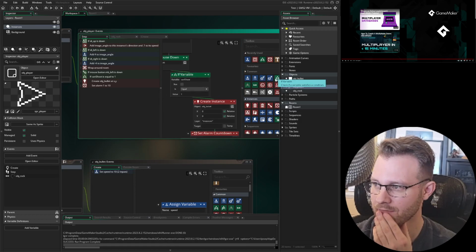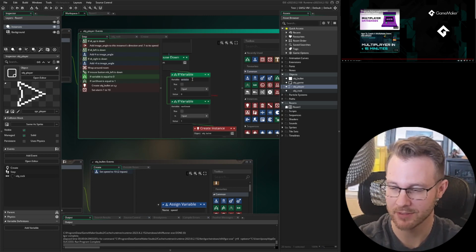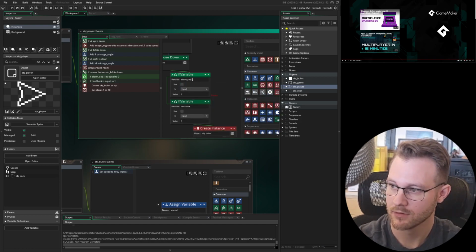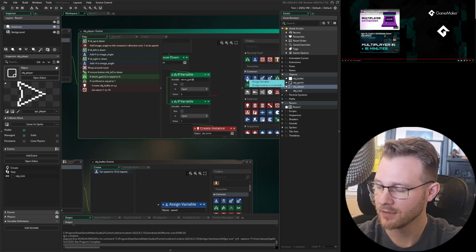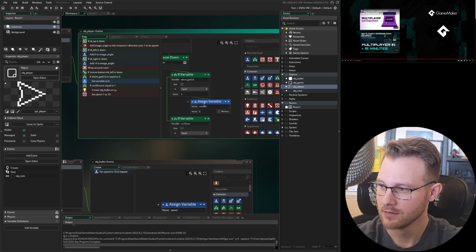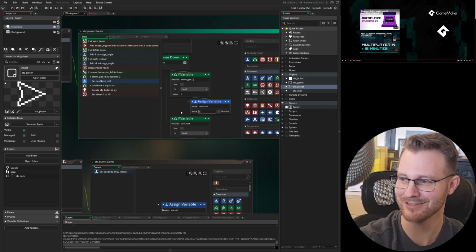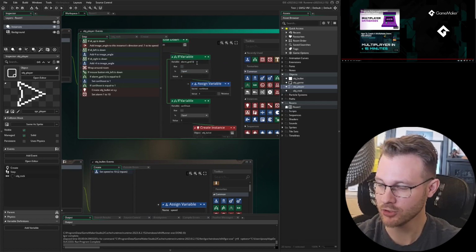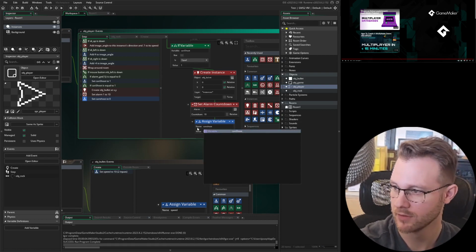So what if we put another if in here? This is getting really silly. There's probably a much, much, much better way to do this. Coding is such an art form and being able to do things simply, and you can very much tell I am not really there. If alarm get index and count. Oh no, that's set. If alarm get of 1 is equal to 0, then set can shoot to 1. Oh, just do it. Just finish the line when I press tab instead of enter. Okay. So that's setting it to can shoot. And if can shoot is equal to 1, it will shoot. And then at the end of that, we set can shoot to 0.